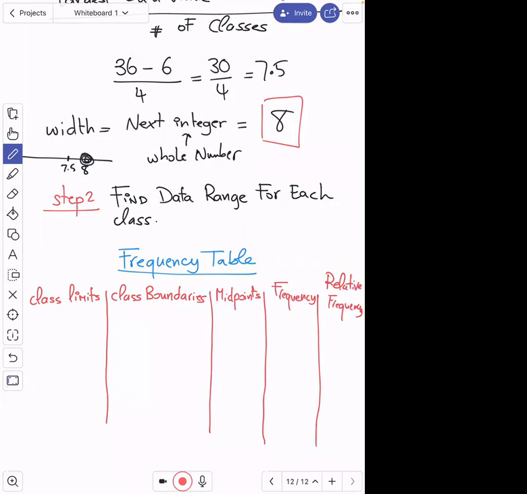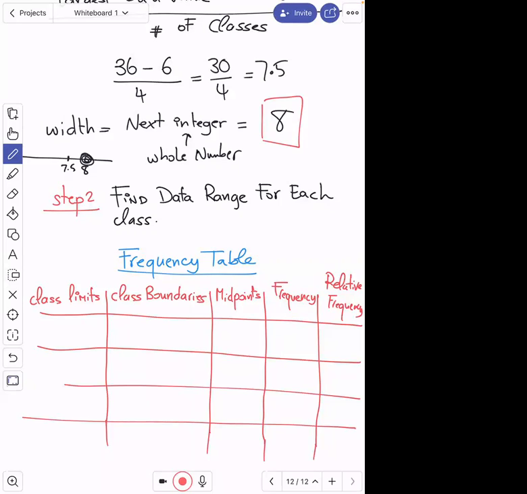Now, we said we want 4 classes, so we're going to have 4 rows. This is the first row, second, third, and the 4th row. For the first class, the lower limit is going to be the smallest data value.